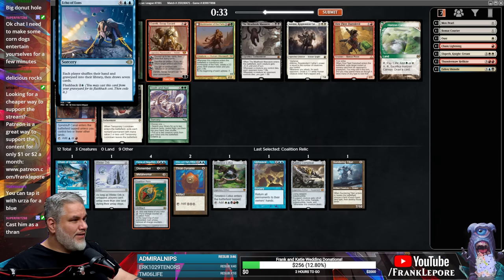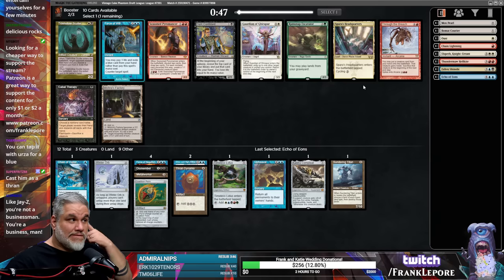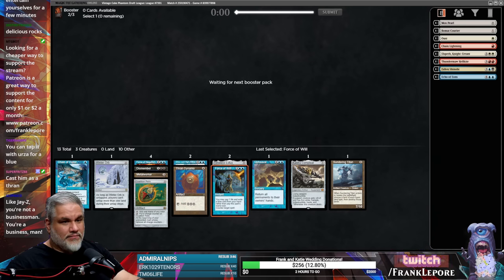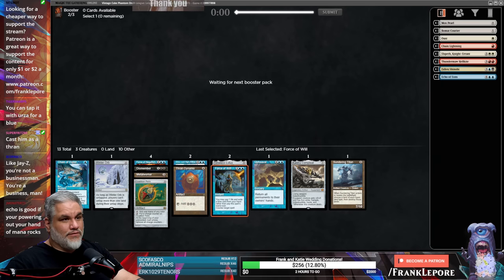Is Echo of Eons anything we care about here? Maybe if Narset comes back. Force of Will. Okay, I'll take a Force of Will. We've got to protect our business, man. I don't think we have enough mana rocks to power them out that quickly yet. And by mana rocks, we have Coalition Relic, Thran Dynamo, and Timeless Lotus, 1-3, 1-4, and 1-5. And a Mox Pearl. Don't forget the Mox Pearl.